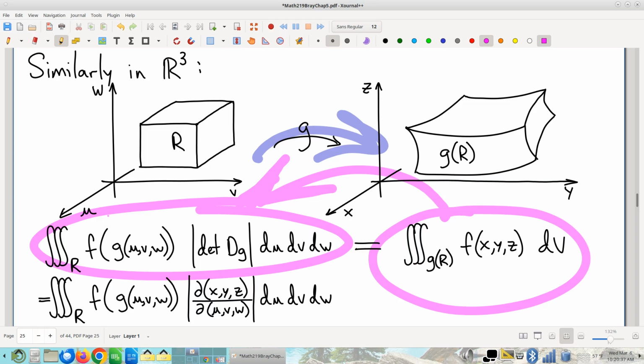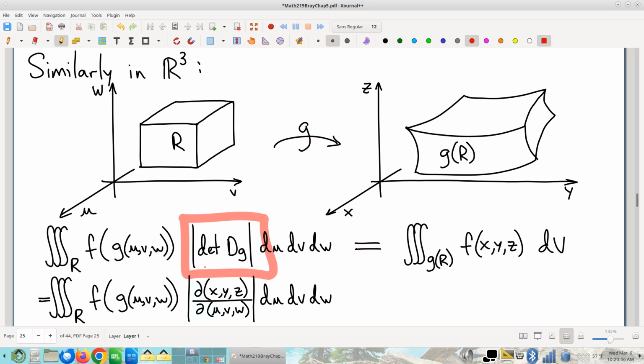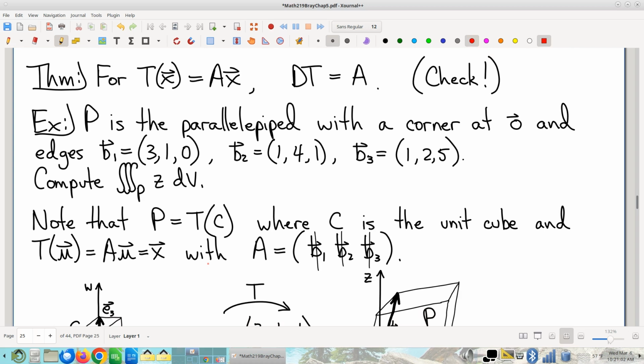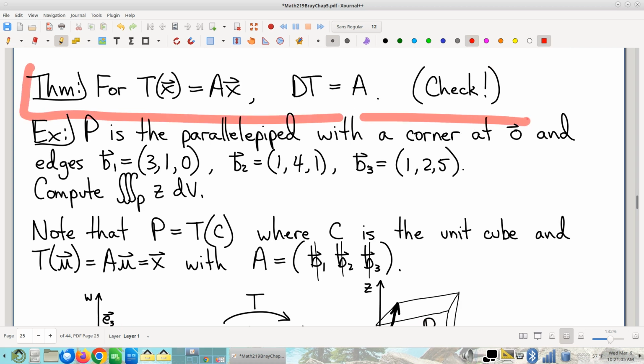Okay, so pullbacks go the opposite direction, and stretching factors account for the fact that these are in fact different domains of different sizes, and you have to account for that in all of the arithmetic. Okay, so same basic idea as in 2 dimensions, and we talked about this preliminary theorem. Let me go ahead and talk about this theorem again.